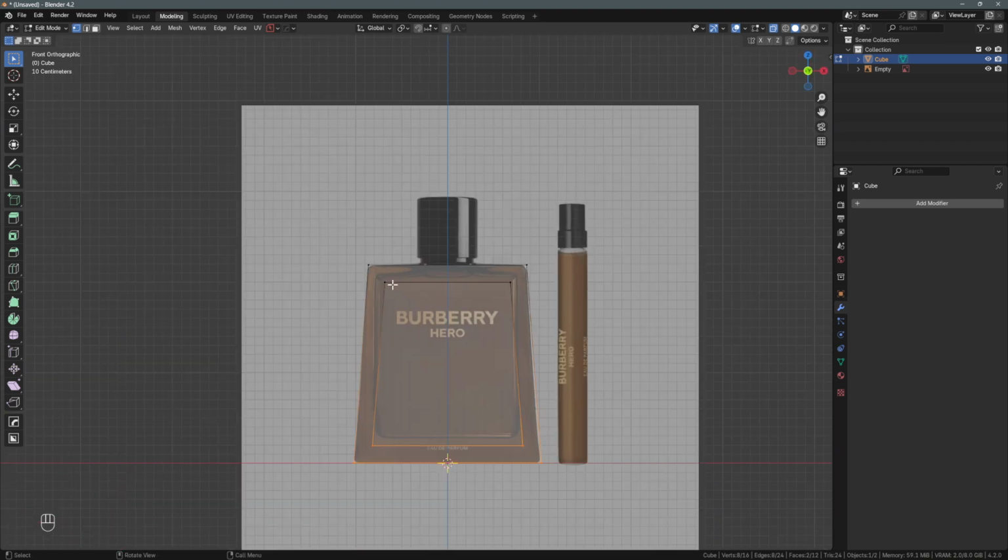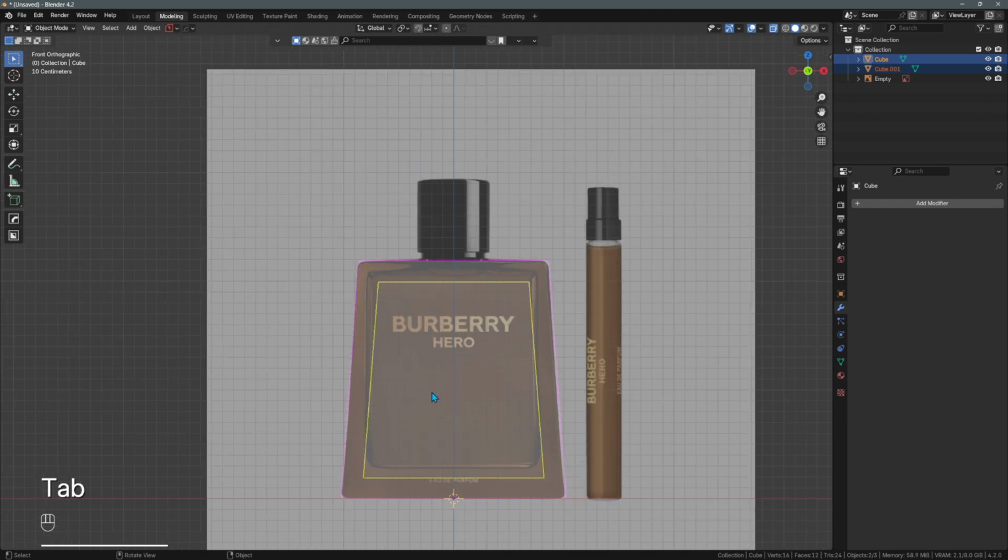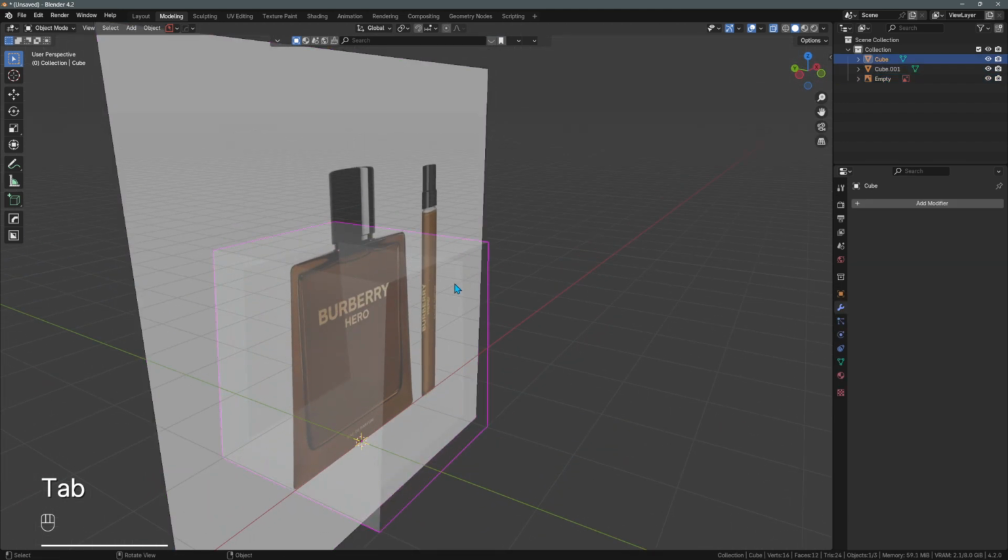So I'm gonna select the inside layer, and I'm gonna separate that from the mesh. That way I have those 2 different layers to select from. So I'm gonna hit P and then selection, and now I can select those individually.